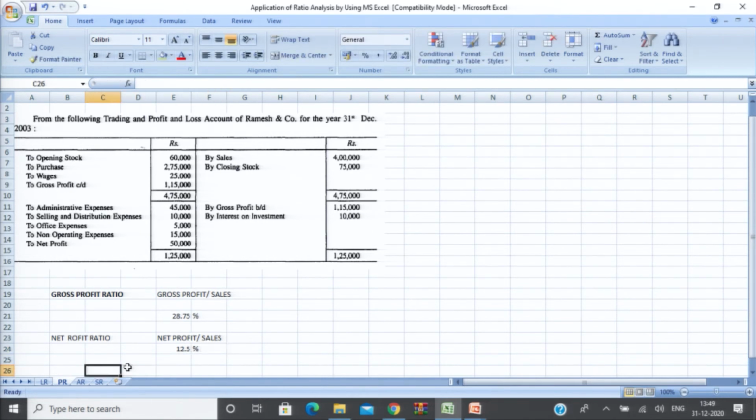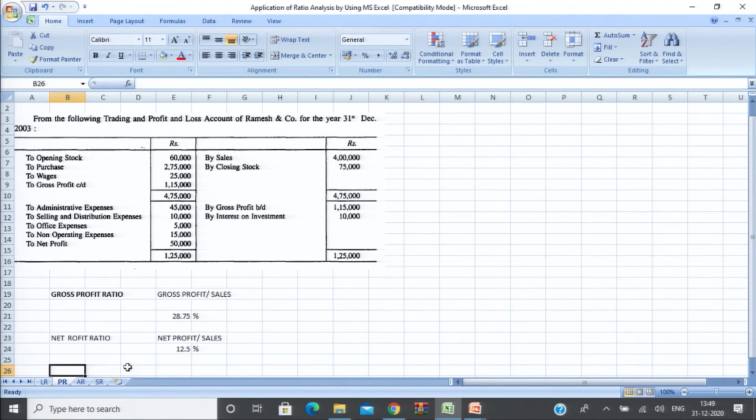We can also find individual ratios, like the percentage of non-operating expenses in overall sales.